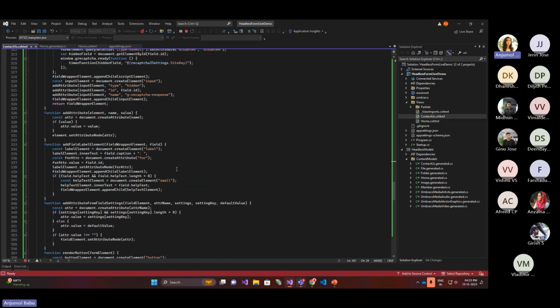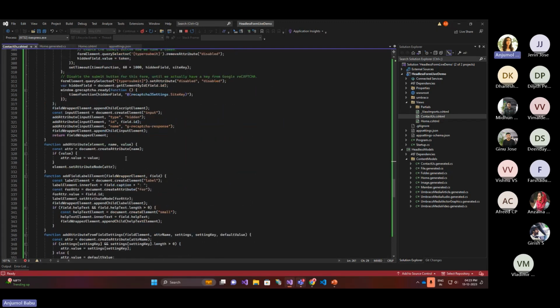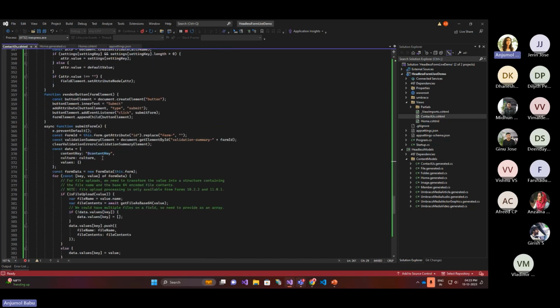So let me explain the submit form. This async function handles the form submission. Here the prevent default prevents the default form submission, and here we extract the form ID from the form's ID attribute, and the validation summary element.